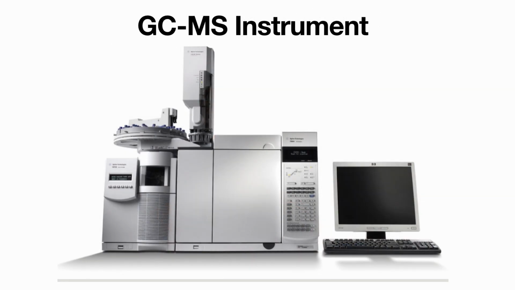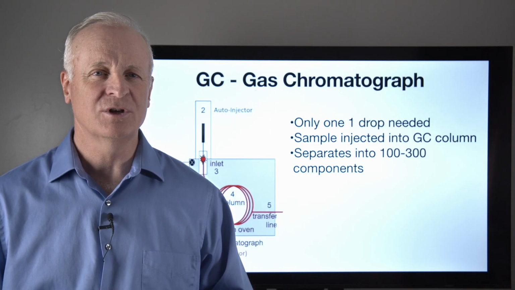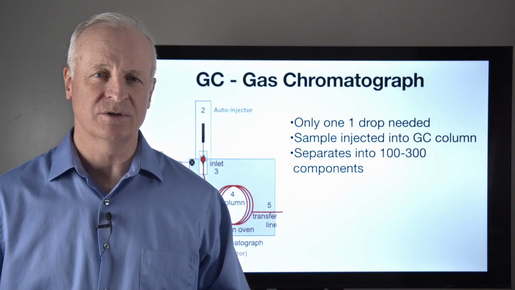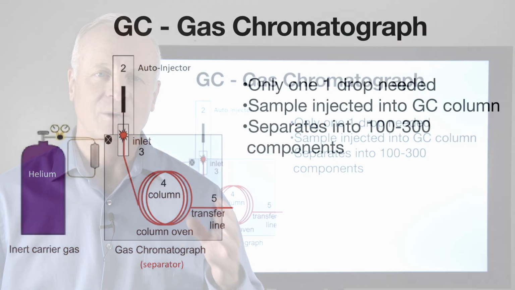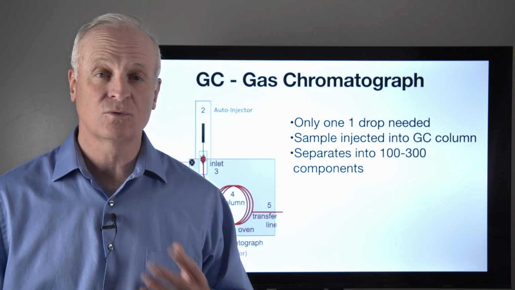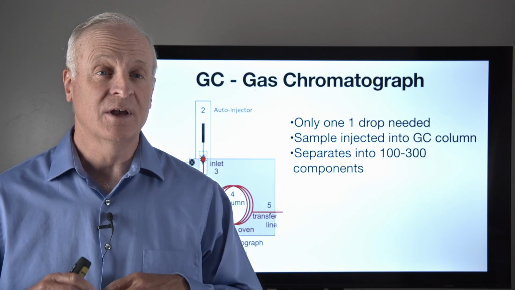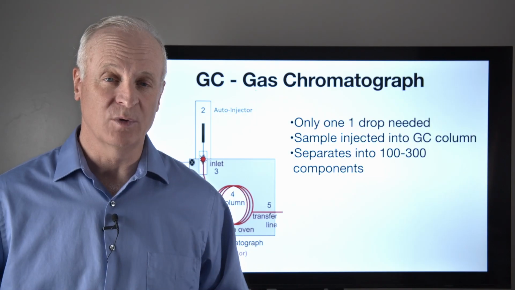Now, this is the GCMS instrument that we're talking about to help us separate the components of Oman frankincense and Somalia frankincense. Now, let's just look at the GC portion. GC stands for gas chromatograph. Gas runs through the GC column and helps separate the molecules. Chromatograph means a device that helps separate.